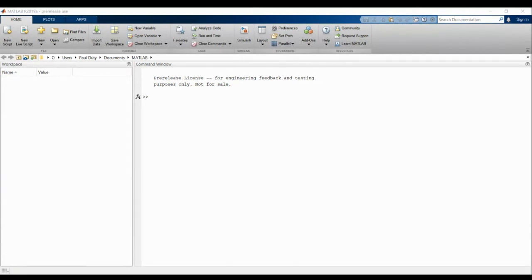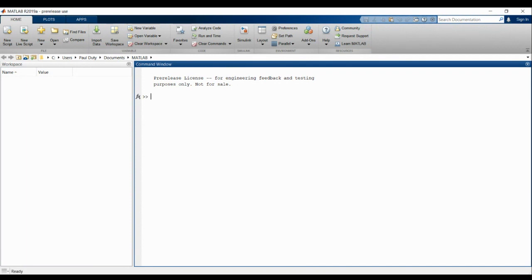This is what's called your command window on the right, and on the left are your variables. For instance, if you type v equals 5 and hit enter, you see in the Workspace it stores v as 5.